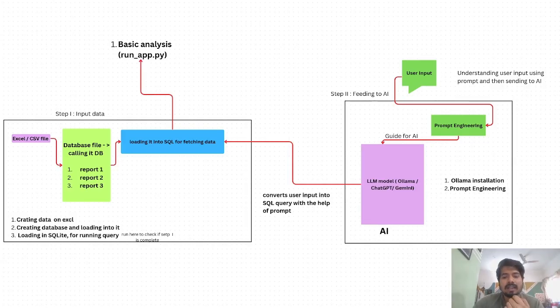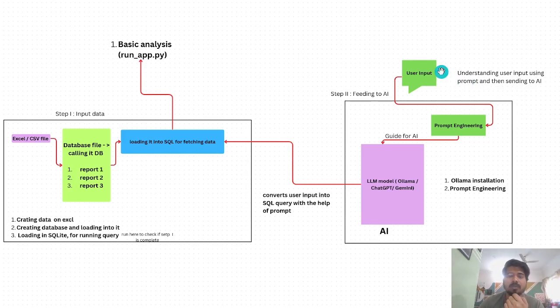It will tell the AI, the model that we use, either Ollama or ChatGPT or Gemini, how it should react to a user input. At the end of the day, it is the AI or the model which is going to work it out, but your prompt engineering is like a guidebook. It will teach the AI what the data is, what the headers of the data mean, and how to use this data. However, the final output will be given by the AI itself. Prompt engineering is not code, it's simply a prompt given in English. The better you write the prompt, the better the output from the AI.